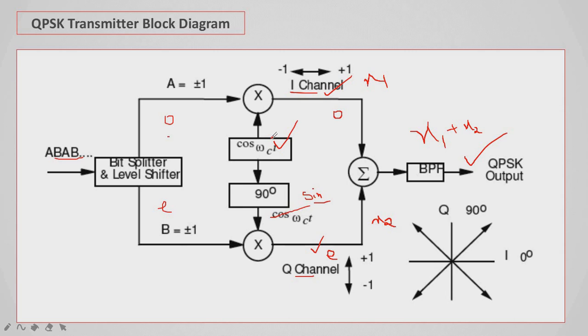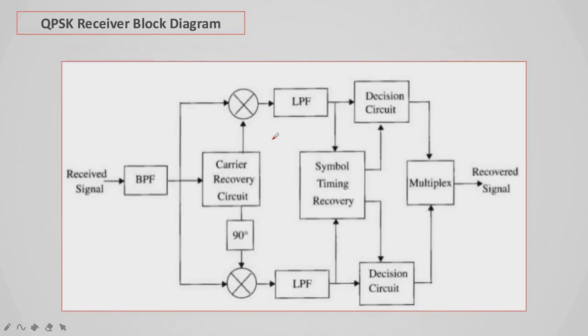So this is the basic block diagram of the QPSK transmitter. Then with the help of the receiver, what happens? When we receive the signal, it will be provided to both the inputs, where the cosine signal is provided to this mixer and the sinusoidal signal is provided to this mixer. So this is the carrier equation. Okay? So cos omega c is multiplied with this and sin omega c is multiplied with this and passed to an LPF. So this is nothing but coherent detection. Up to this much is called coherent detection.